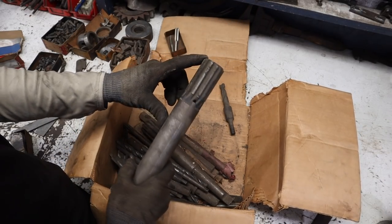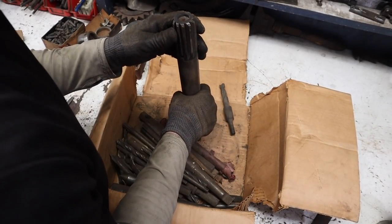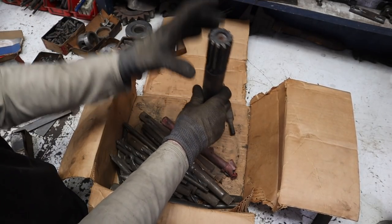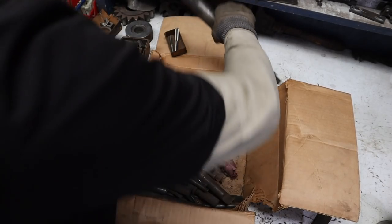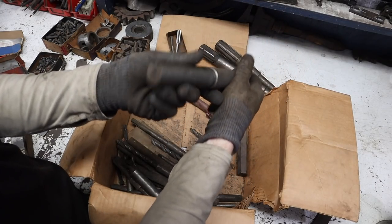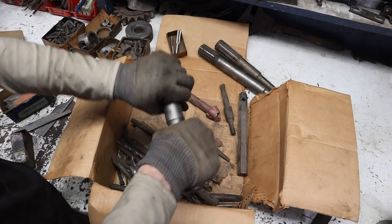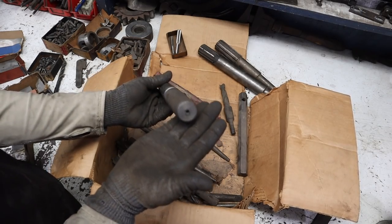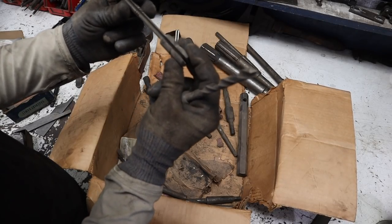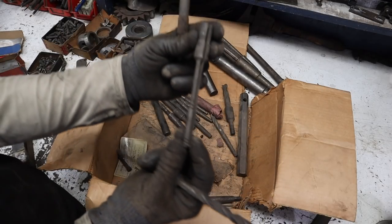Ah, this is a removable reamer, if I'm not mistaken. I have a bunch of the heads that fit onto this. Morse number 4. What is this, just a handle? Does this just go into whatever the Morse number 4 is and you can use it as a handle? I don't know what it looks like. I think this is for a broach. For a broach?